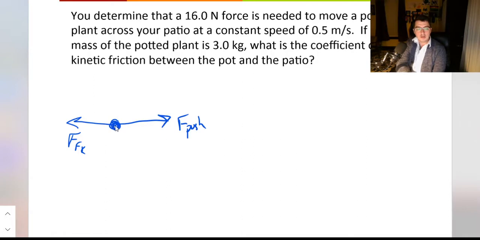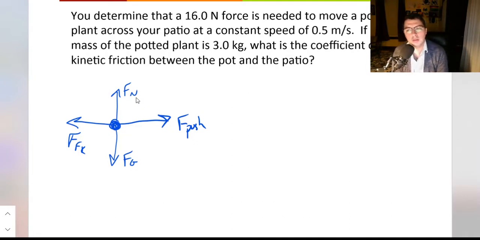And then this pot, of course, has a weight force down. So there's the gravitational force. And then it has a normal force up. Now, in our last class on Wednesday, I said we're always going to consider both dimensions, even if the problem doesn't need both dimensions. Well, now when we have friction, we'll see a pattern in that we will always need both dimensions to be considered. Here's what I mean by that.